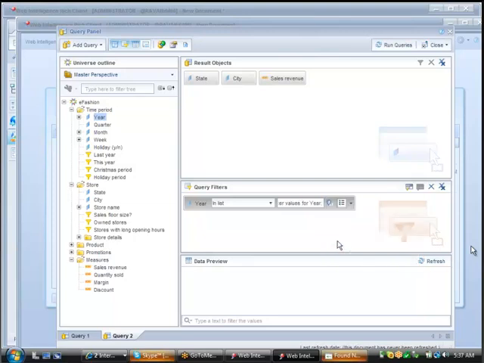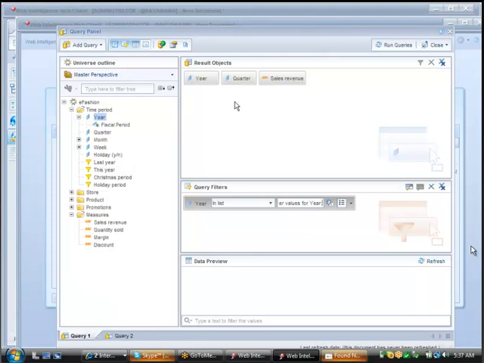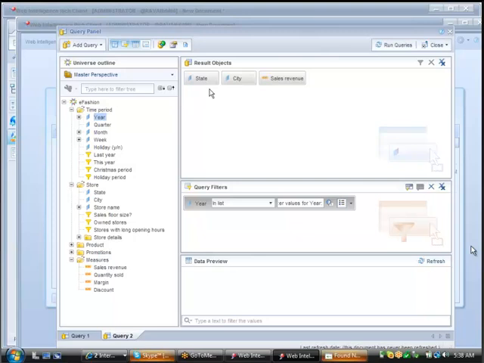You just need to select prompt. Okay, you selected. Now you have two queries. Query 1 is year, quarter, sales revenue, prompt on year. Query 2 also: state, city, sales revenue, prompt on year.